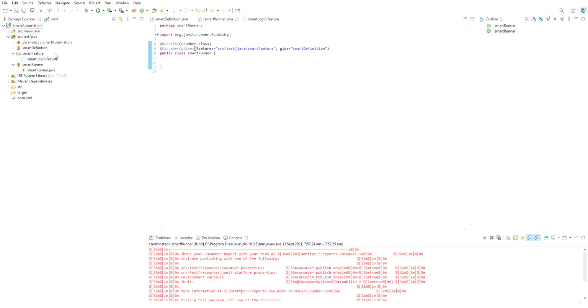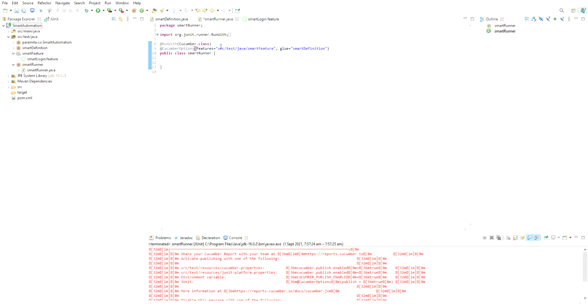So in that case we prefer to mention just the path of the feature folder, not exactly the file. But if you want, you can mention the file, but in that case it will run only that specific file.